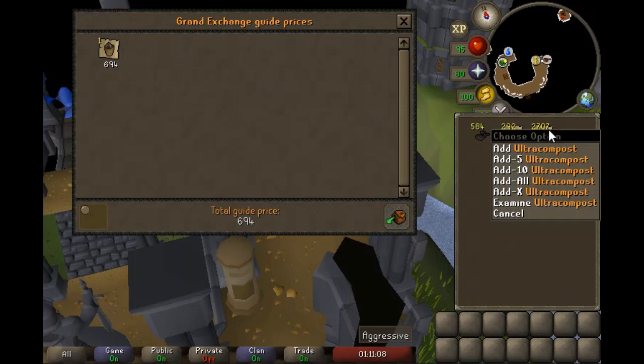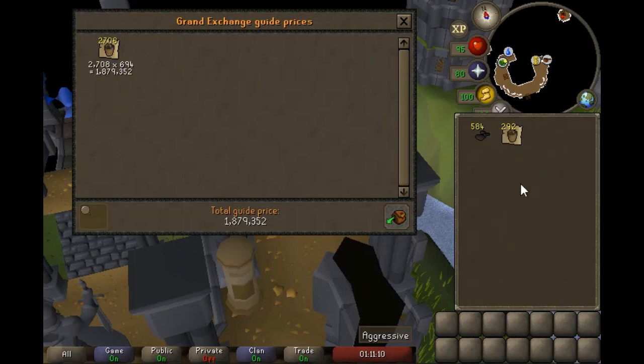So with 2700 ultra compost made, the total expense is 1.4 mil. The 2700 ultra compost is worth 1.9 mil, but once we take the expense into consideration, we have a profit of 500k. I think this is a good money maker as a level 3 with no skill requirements can do it. Also, it is very relaxed and you can do it while watching TV.